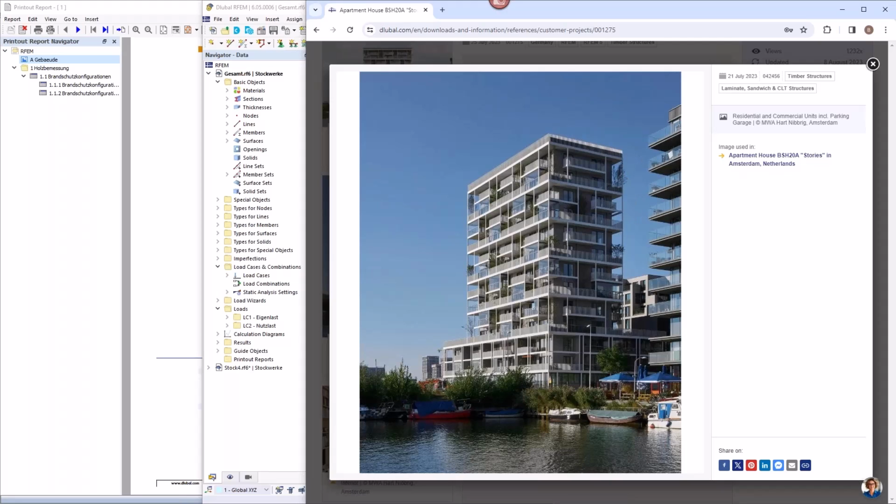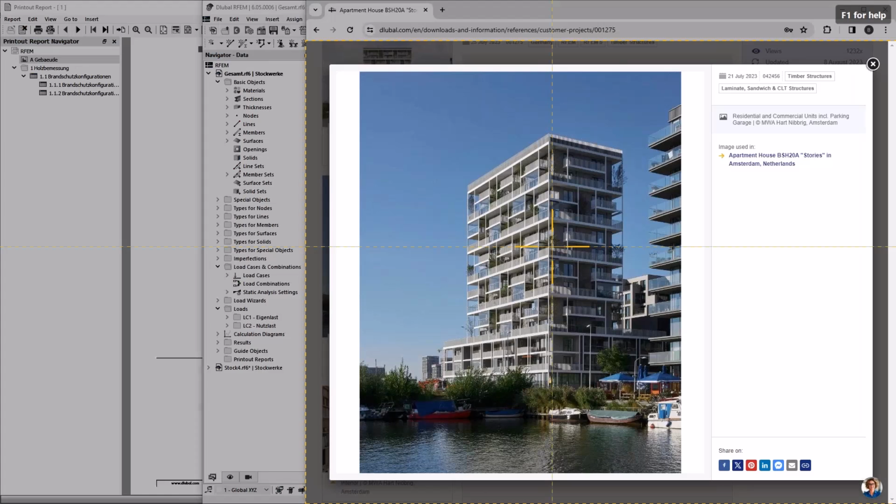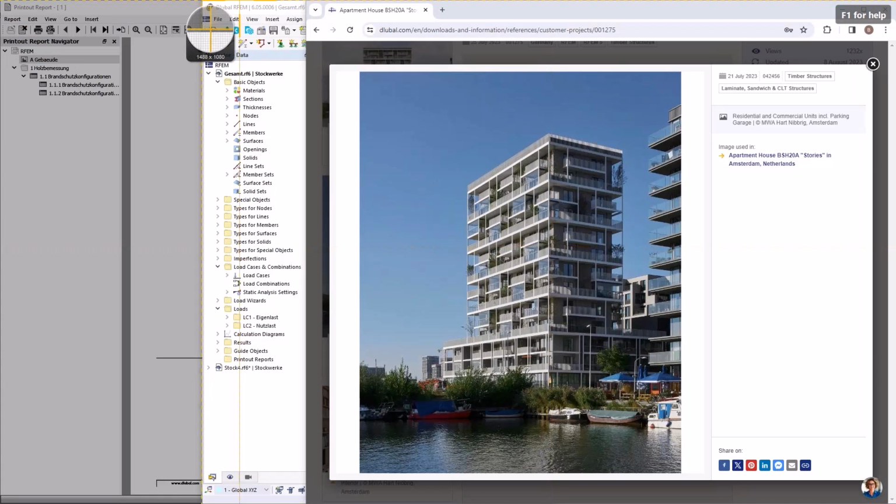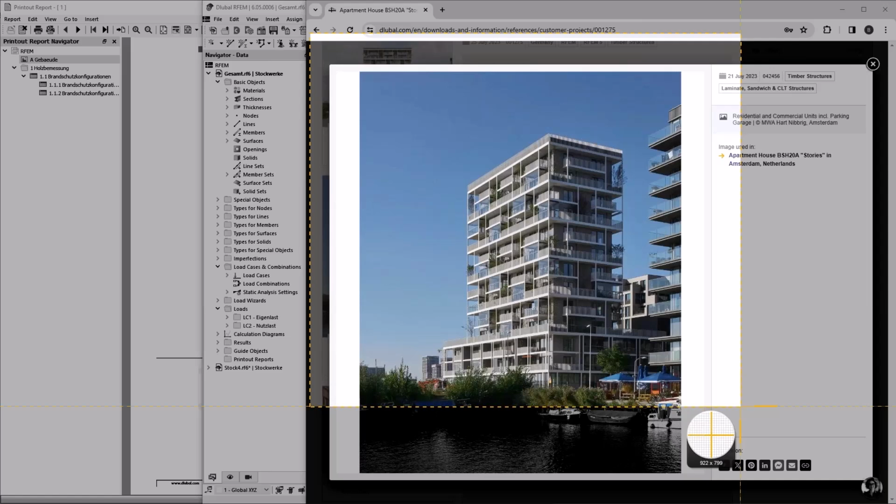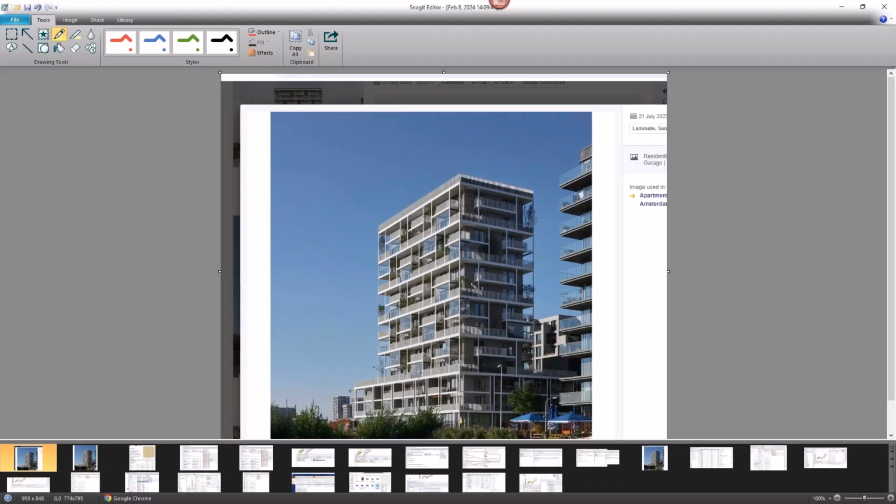What also makes the building quite interesting is that there's a smaller part upon the bigger part, and we want to take a look at story 3 here.